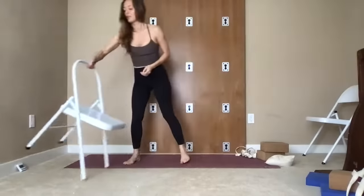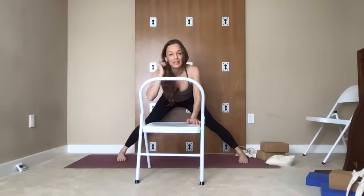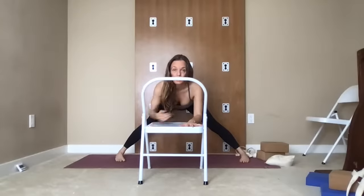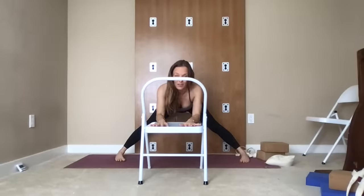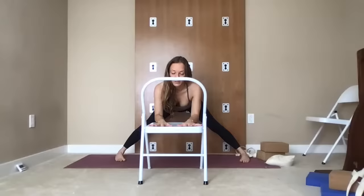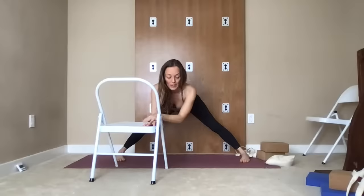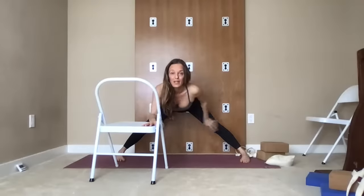Okay, so if you just practice here on the chair, just lifting the back of the leg, energizing the legs, that's enough. That's a great Prasarita Padottanasana here. So the inner thigh here pushes towards the outer leg, right? So we have that movement that we saw laying down. And slowly you teach the body that, but when you're here, you can say, okay, I'm going to use my inner thigh to push against my outer thigh. So here you untuck the pelvis, lift the sit bones, and bring the femurs, the head of the femurs, away from each other, but from the inner thigh.